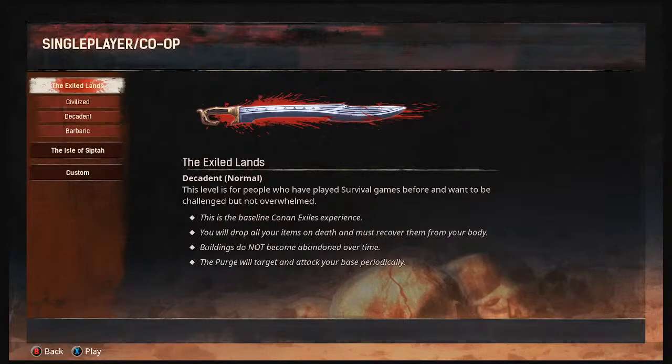What is up, everybody? It's the Inhuman one here with part 1 of our Conan Exiles Cannibal build playthrough. In this video we're going to get started in the Exiled Lands and start shaping up our new existence as a cannibal. This is definitely going to be an RP type playthrough where we have a very certain gimmick or mechanic that we're going to be using. I can't wait to show you guys what we have in store.